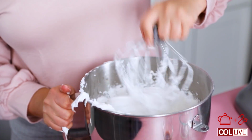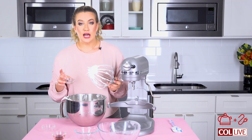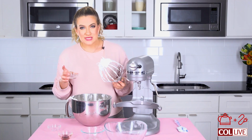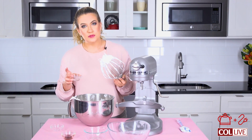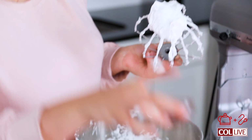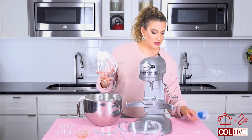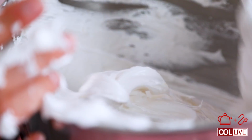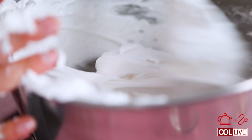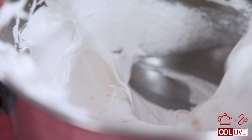Using my spatula, I am gonna add in a teaspoon of white vinegar. That helps the meringue stabilize just like the cream of tartar and keep in the air bubbles that we just whipped in. So let's do that. And a teaspoon of vanilla extract. And I'm just gonna gently mix that in with the meringue. So you're just gonna use gentle folding motions to get that fully incorporated, and perfect, we're done.